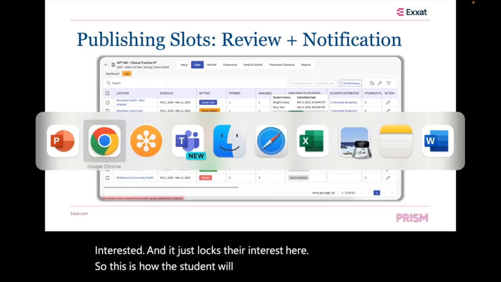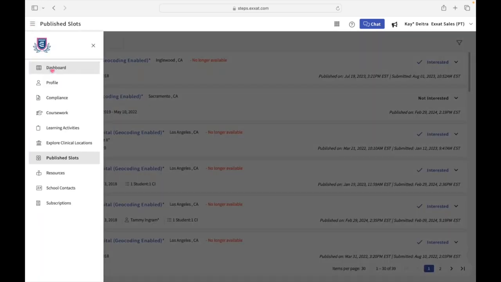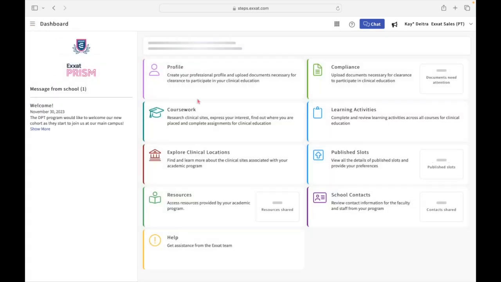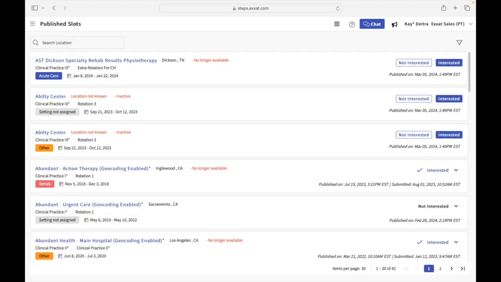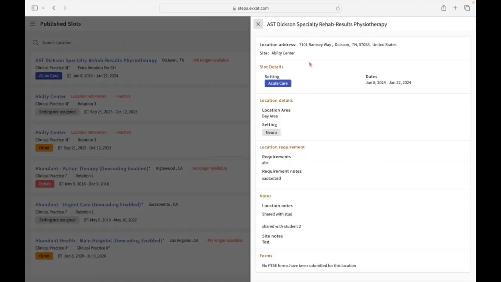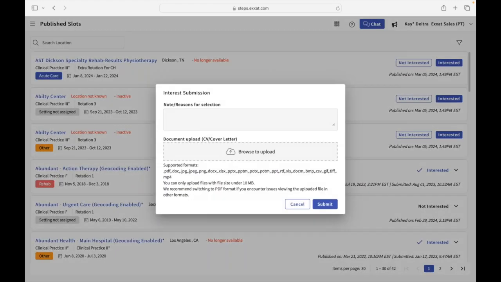Now, before I move on to the next section, I just want to log in as a student in the live system and quickly show this to you. Once they are here, they click on published slots. So they'll see 42 slots. Now they can click on the particular location to see the details of the location and then say interested.